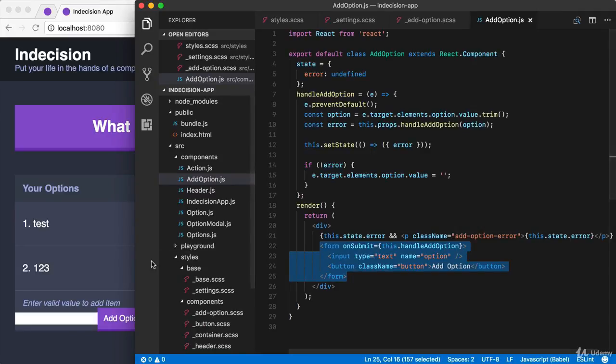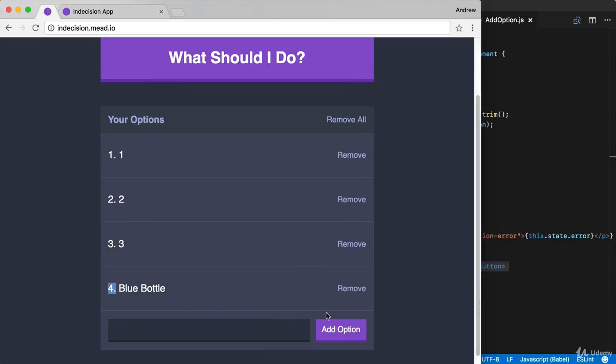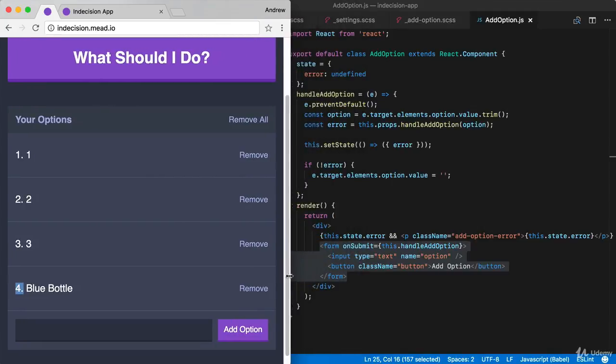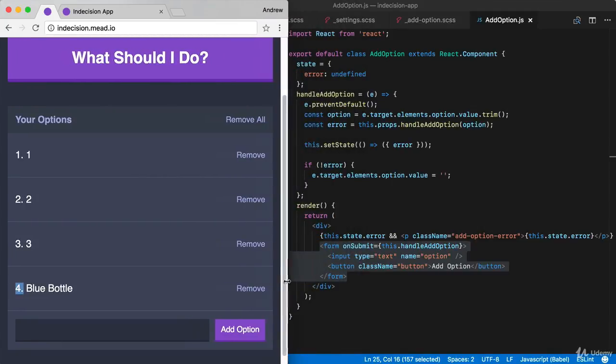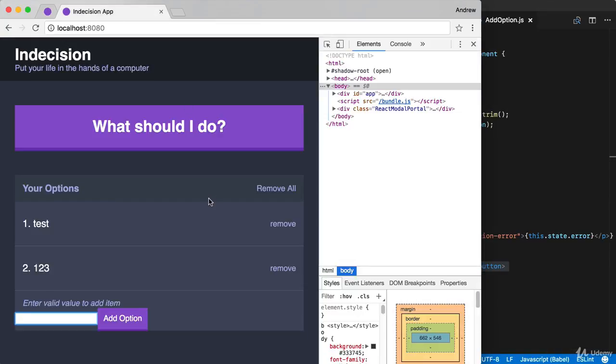What we want to do is position things using Flexbox similar to what we've done before, but slightly different. We don't just want to distribute space between these two. We want to actually have the input take up all of the extra space. So as we can see over here, we have our button and everything else is left up to the input. So if the button text were to increase and get a little wider, the input would have a little less space, but it is going to be nice and flexible. So as the browser decreases, we can see that the button size doesn't change, but the input size does change. And we want that exact same effect for our application.